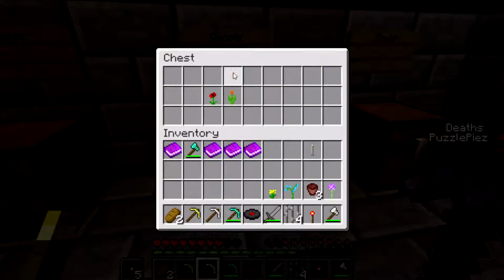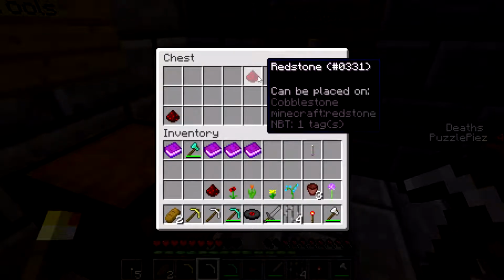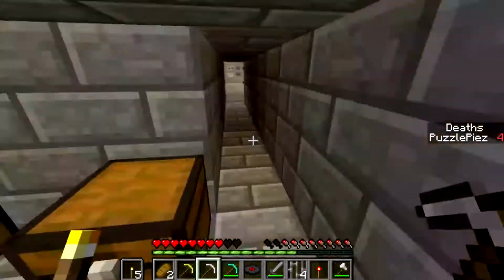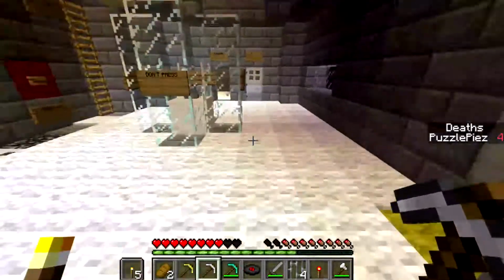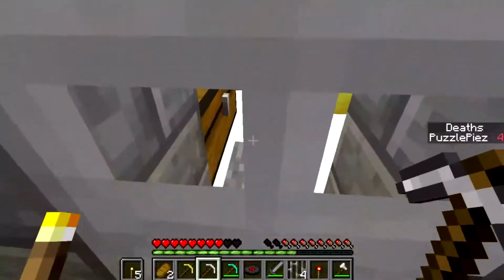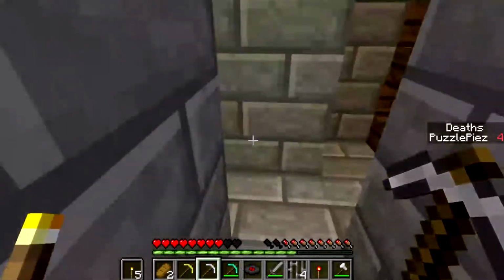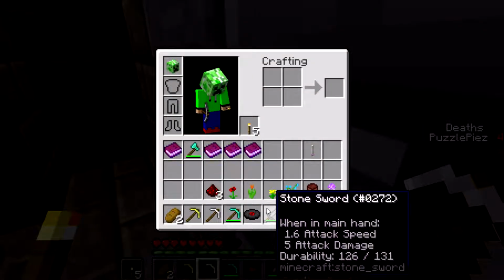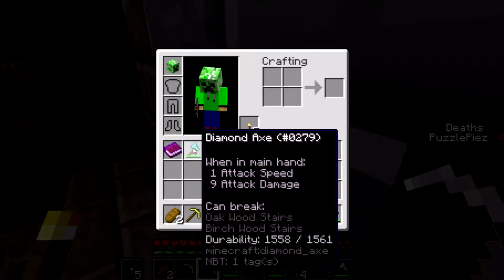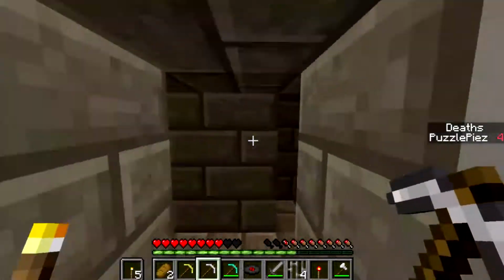Flowers and pots. For some reason. Nothing in the tools. Redstone dust. Can be placed on cobblestone. That's gonna be useful. Where's the cobblestone? Cobblestone. Nothing in there. Wait, is it in the vent somewhere? Hurrah. Wait, can I break that? No. Axe can break oak fence. Cannot break it. Okay.